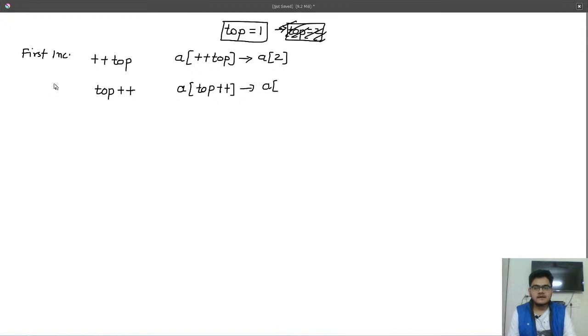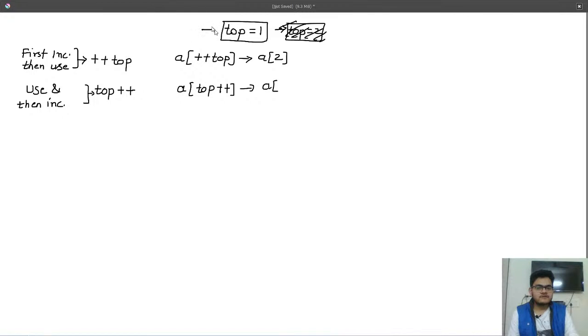With plus plus top, we first increment, then use. In case of top plus plus, we do the opposite: use and then increment, or decrement if it is minus minus.